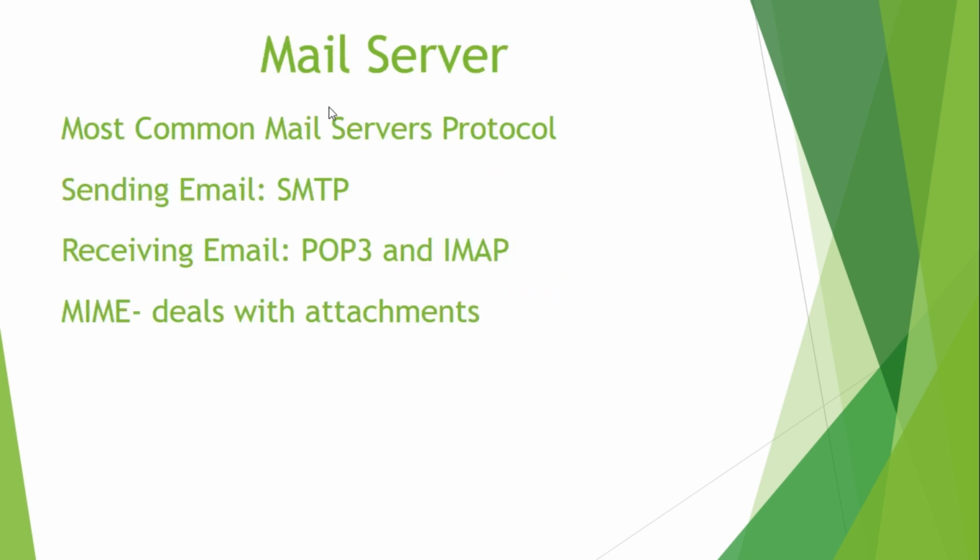So, mail server. We actually talked about this, guys, right? We talked about this in our 2.1. Most common mail server protocols. Sending email was SMTP, Simple Mail Transfer Protocol, and that was port 25. And then we had receiving email, which was POP3, and then IMAP. POP3, I believe, was 110, and IMAP, I believe, was 143. Make sure you check me on that one.